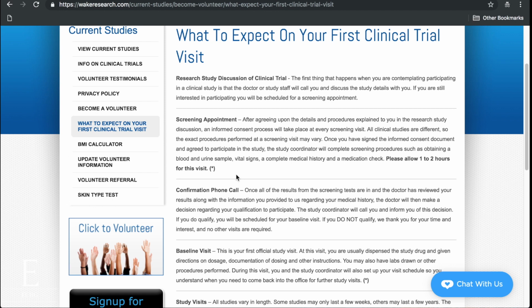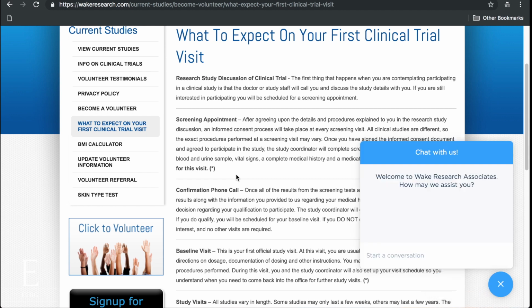Maybe if they've had breast cancer, or maybe if they've had any other type of cancer, they can't be in the study, whatever it may be. And there's a list of criteria. The PI will go through it with the patient and will determine their assessment, and then the CRA will review that assessment as well and review their charts to make sure that they meet the inclusion-exclusion criteria. And this is going to be done with every single patient that comes in. So that is what a screening visit is.